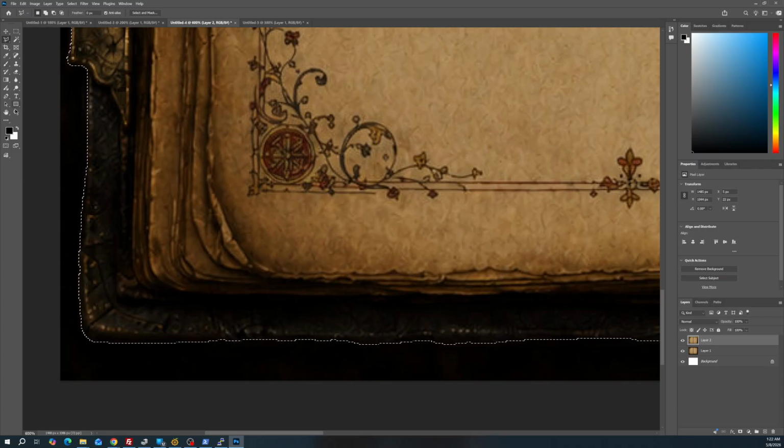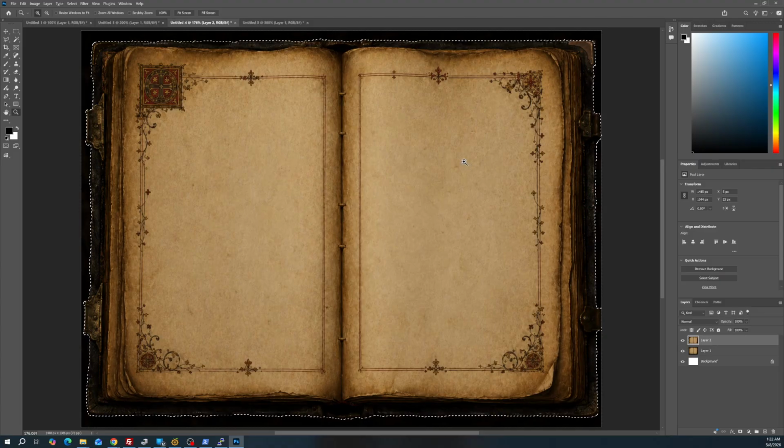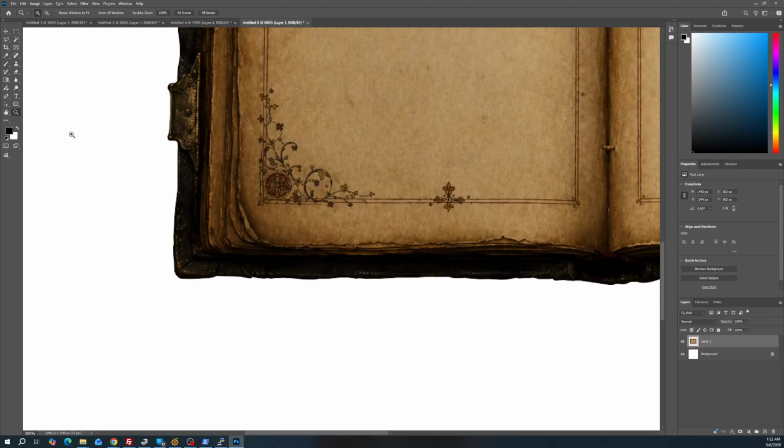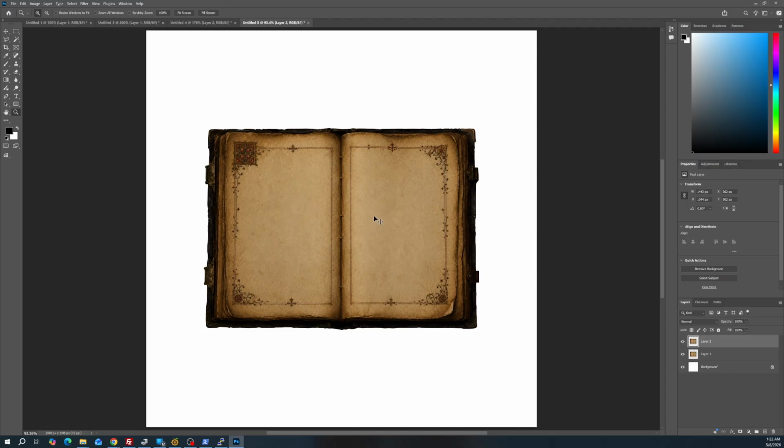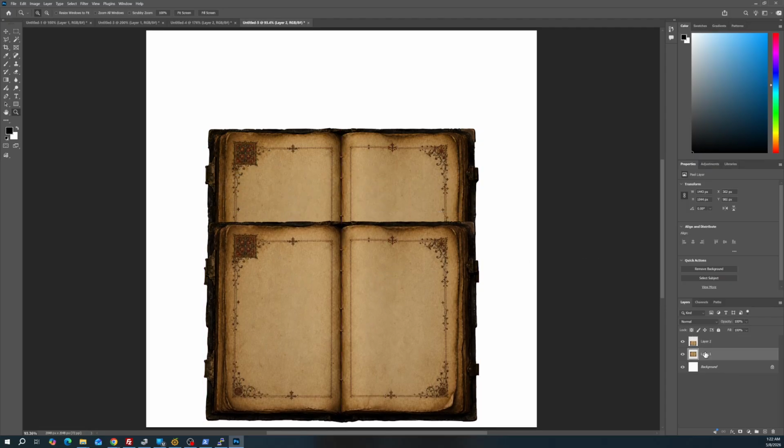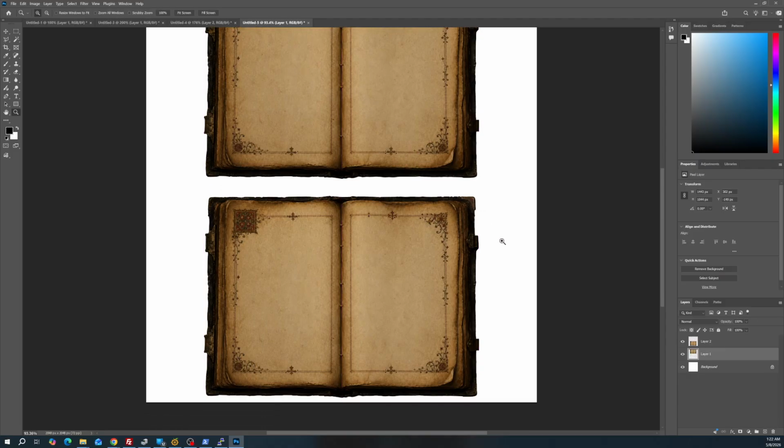There we go. That's probably better. You can copy that, go back over here, paste it, and compare the two. This one looks better. See?